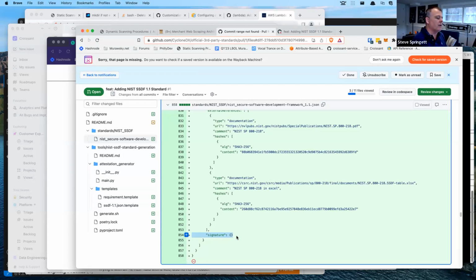It would fail validation if it was like that right now. So if it's not there, it's not signed. That's the way the rest of the spec works. Okay. So for this PR, I would say probably remove it. And if we want to talk about adding signatures, that's something as part of a GitHub action or something like that, that we could actually sign these documents as part of a workflow.